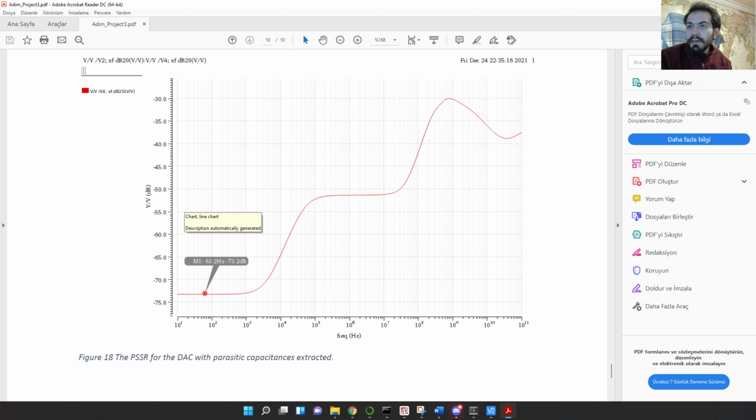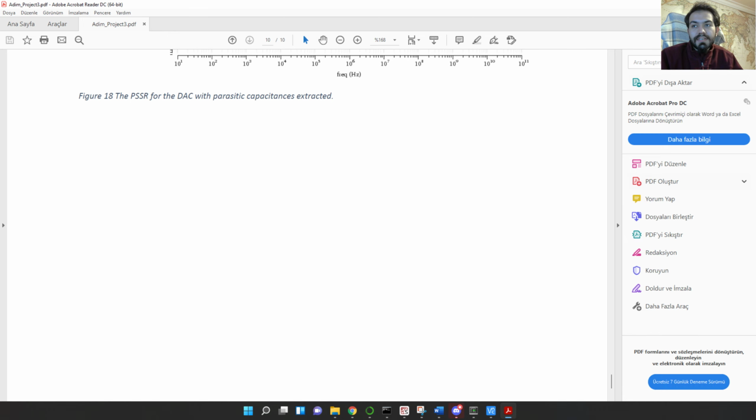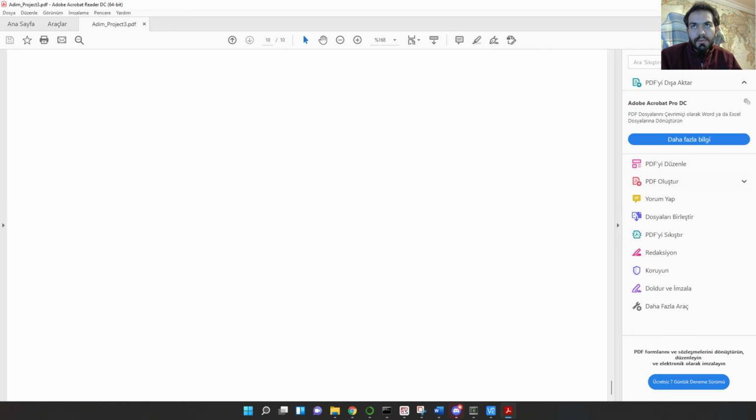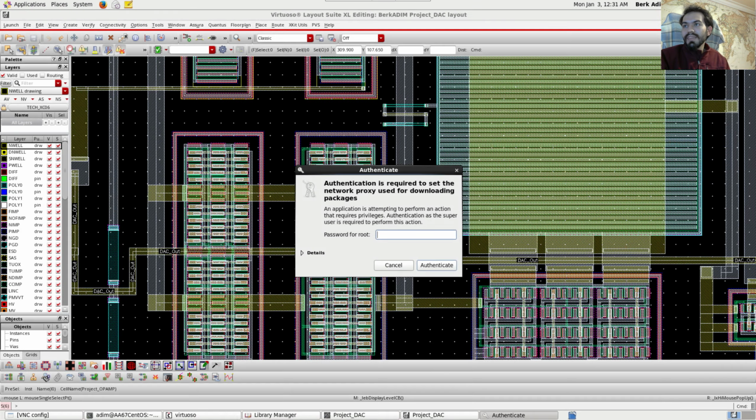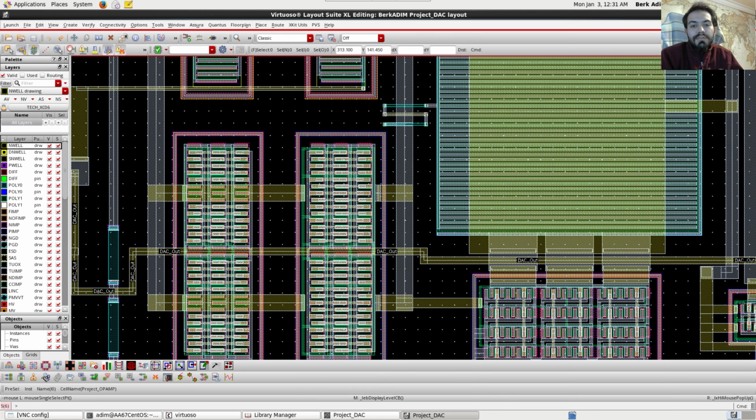And we actually ran our PSRR, and our PSRR value has improved here. As you can see, at 1 megahertz we were getting minus 40 decibels, and now we are getting minus 50 decibels, which is quite nice. So our supply will impact our output even less, which is quite important in these mixed-mode circuits, as I mentioned. Well, those were all of the points I wanted to cover for today.